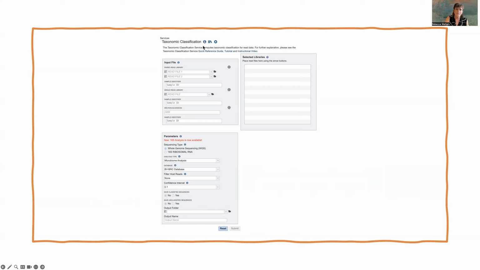And also at the top, it gives you links to find help, which we'll discuss later too. Don't panic. We're going to step through all of this so you can see exactly how to do it. And when it's filled out correctly, this submit button turns blue and you can submit your job.